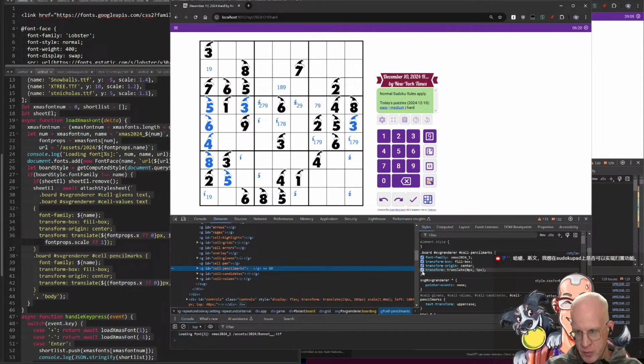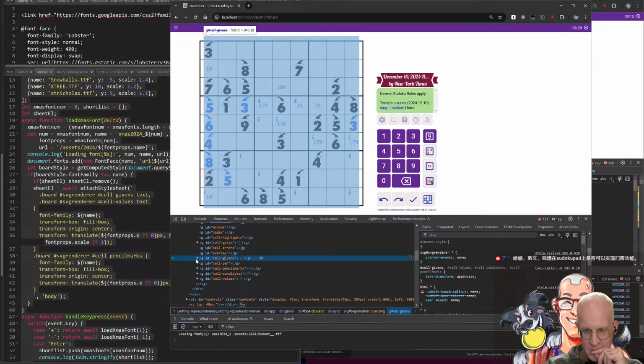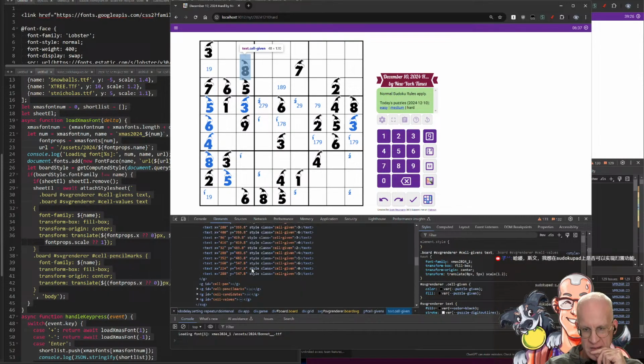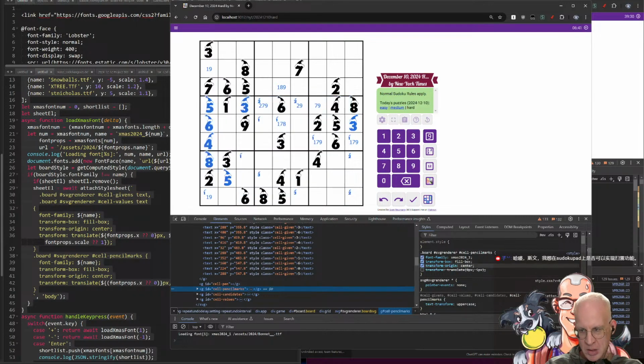Xmesh font 1. It moves it down. And here it moves it down and scales it. I wonder if the lack of scaling here is a problem.